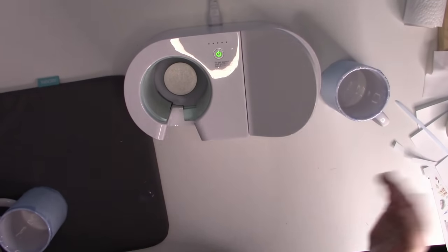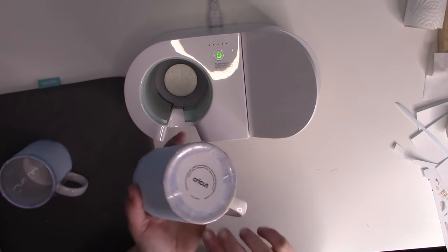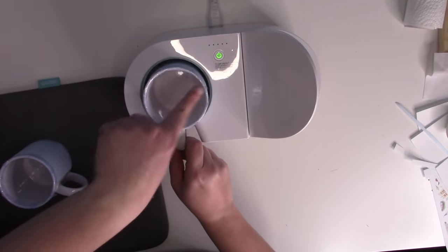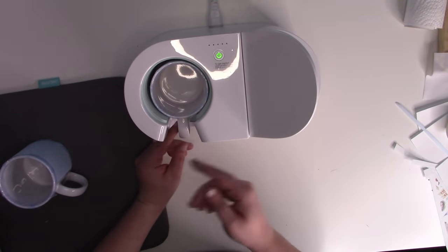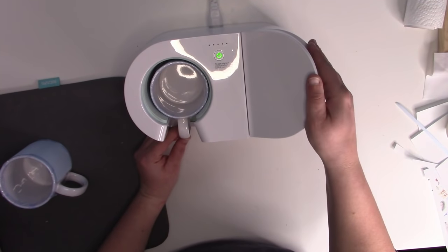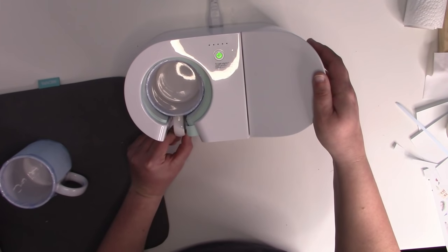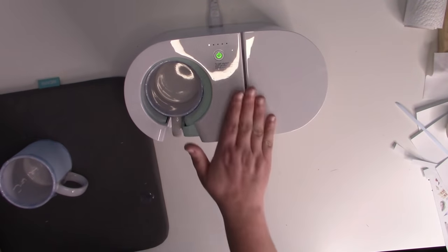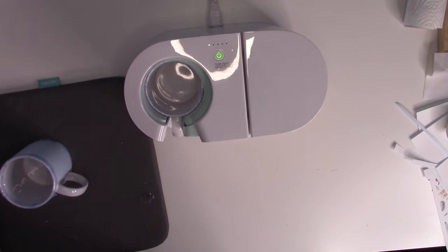Now that the press is all heated up, we can put in our cups. So like I said, I'm gonna start with the Cricut mug first. And again, it's gonna be done the same way. You're gonna place it into the little round hole for the mugs. And you wanna make sure that your handle is centered. And then you press down on the little levery. You can kind of adjust it as you go. You do wanna be careful that nothing slides around. That's why you put a lot of tape on it. And close. Now we're gonna let this thing do its thing, which takes about 6 minutes, but it just depends on the cup.